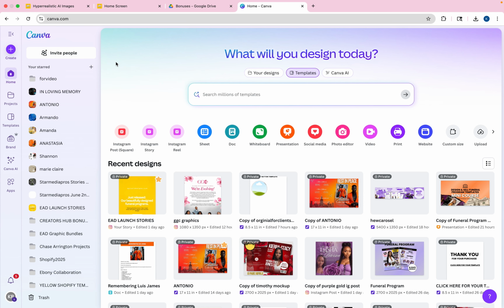Just so you guys can see this on an actual funeral program, I'm going to do a little time lapse of me designing this. Just a simple one so you guys can see how it looks.